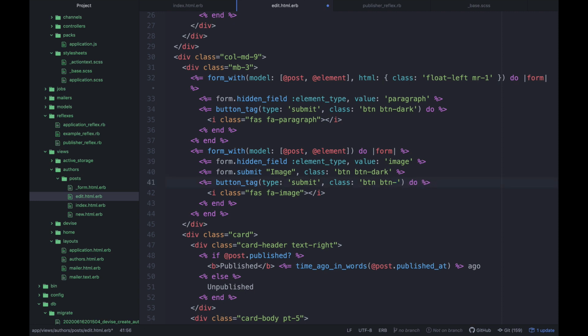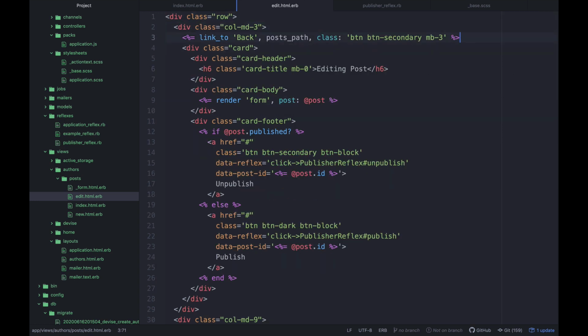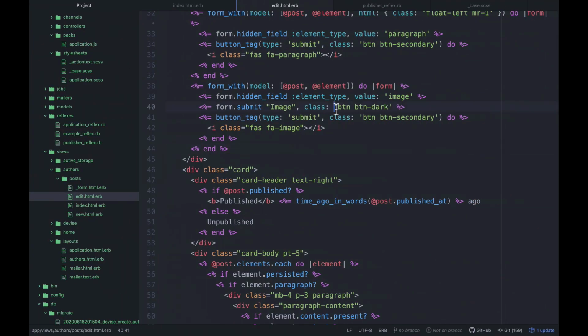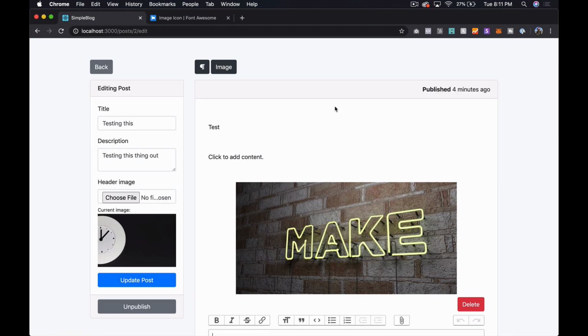So let's change this to be, I guess we could do a few things here. Let's try info. If we had a lot of these, this isn't going to look great. In actual fact, maybe what we need to do here is say secondary. That's kind of a medium gray. And then maybe up here, we make the back button actually the dark, since there's one of those. Let's see what this looks like. I'm going to have two buttons. I forgot to take away my submit here. So let's go see what that looks like. Not completely crazy about that, to be honest with you, but I don't know. We'll think about it.